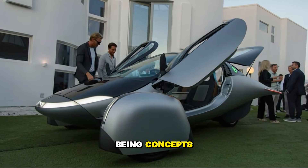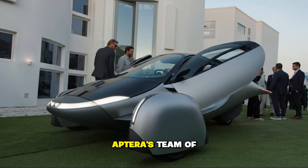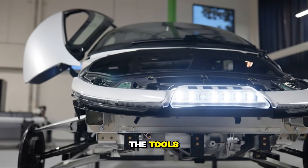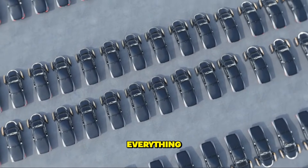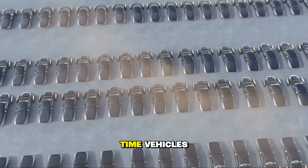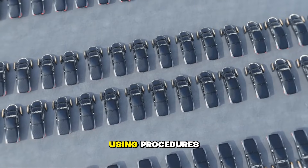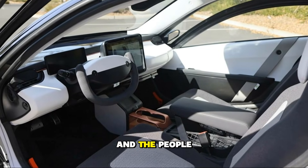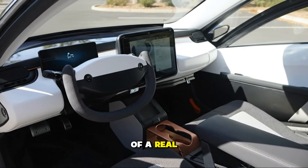In the automotive world, this is the moment where dreams stop being concepts and start becoming machines. According to the update, Aptera's team of engineers and technicians are now refining the complete process — the tools, the systems, the station-by-station workflow — everything needed to ensure consistent quality and smooth assembly. For the first time, vehicles are being put together along a defined sequence of stations, using procedures developed hand-in-hand by the designers and the assemblers. That collaboration is the heartbeat of a real production line.